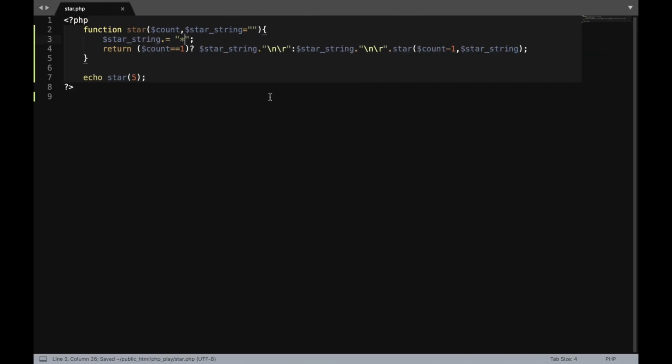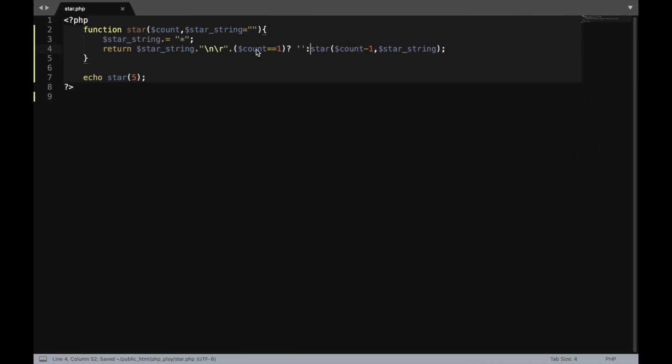It's multiple lines, and then return the string dot count 1, and then you should add nothing or star. So one thing is not clearly working very well.